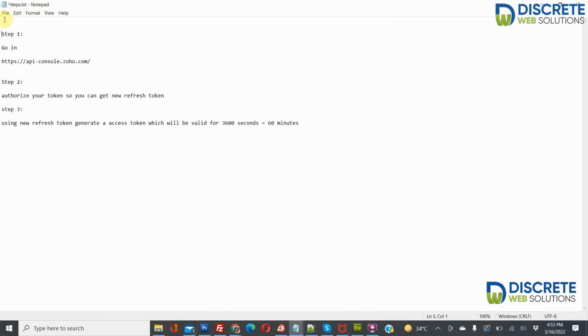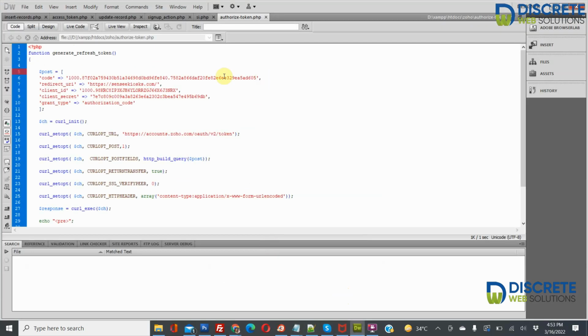We will need this only one time. For the redirect URL, you can type anything, for example localhost/zoho, because we are not redirecting anywhere, it's just optional.